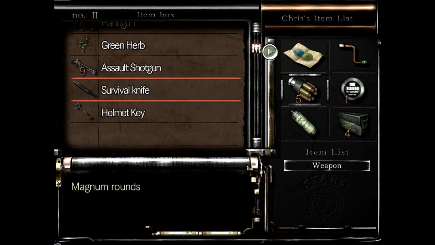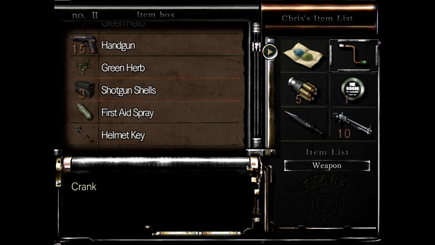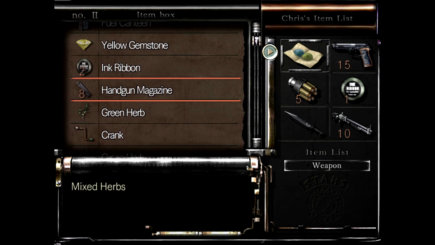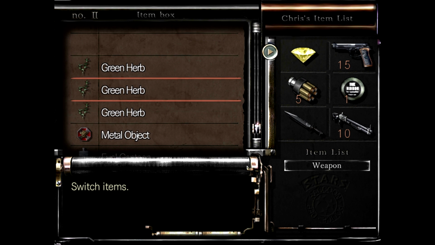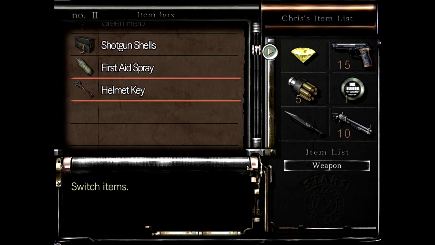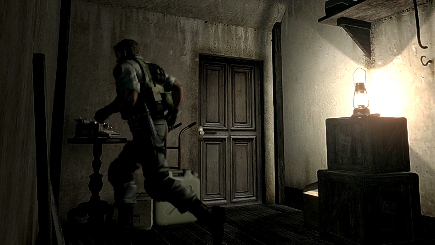All right, the magnum's in the other box. I kind of want to take that with me, actually. Put that away. Restock that. Put that. I will need this. I don't want to worry about the metal object yet. I need this too, though. Well, I am about to save and use up that ink ribbon. So yeah, I'm gonna save.